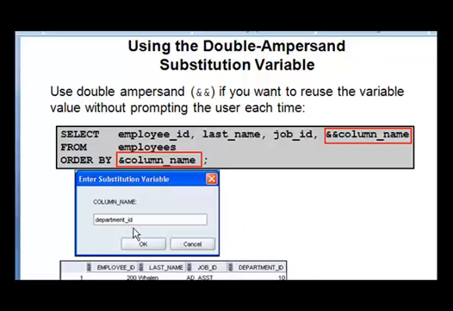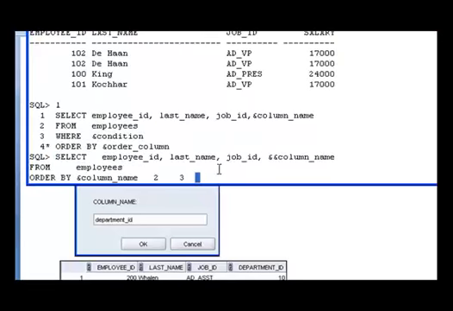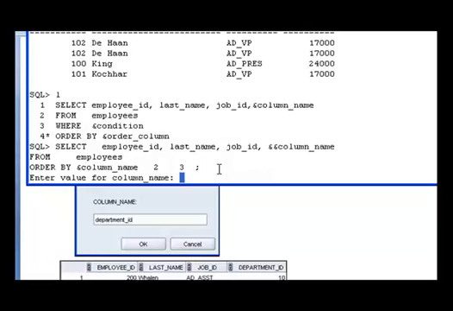So when I run this query, one time I'm going to put department ID, for example, and it replaces this one with department ID. Also, it's going to replace this one with department ID in one shot, in one pop-up window, not multiple times. Let's test this one. Here I paste my query and run it. Let's say we consider that we said the column department ID.